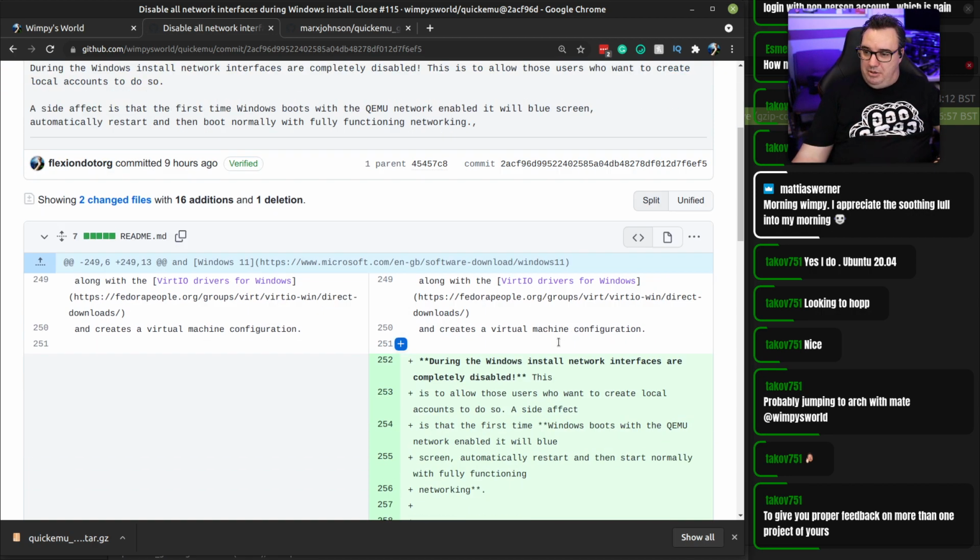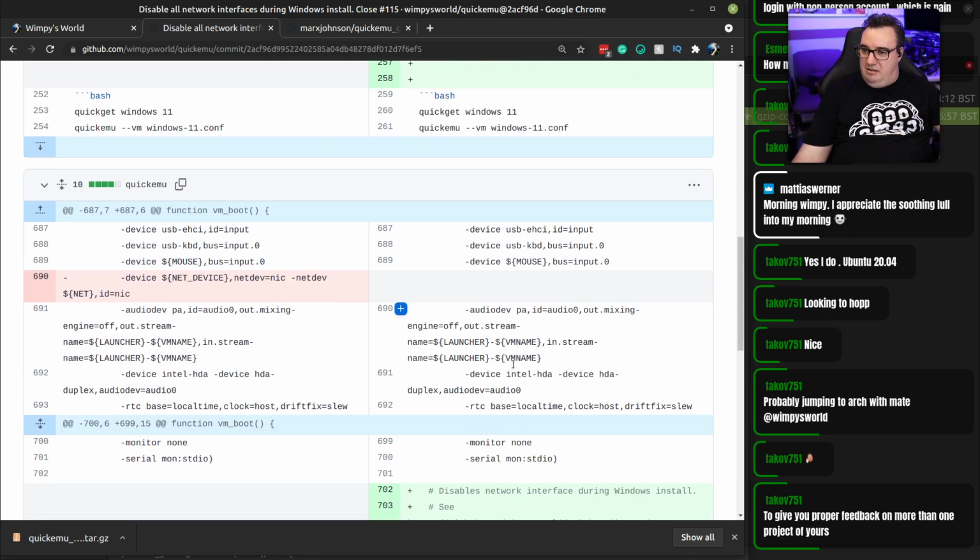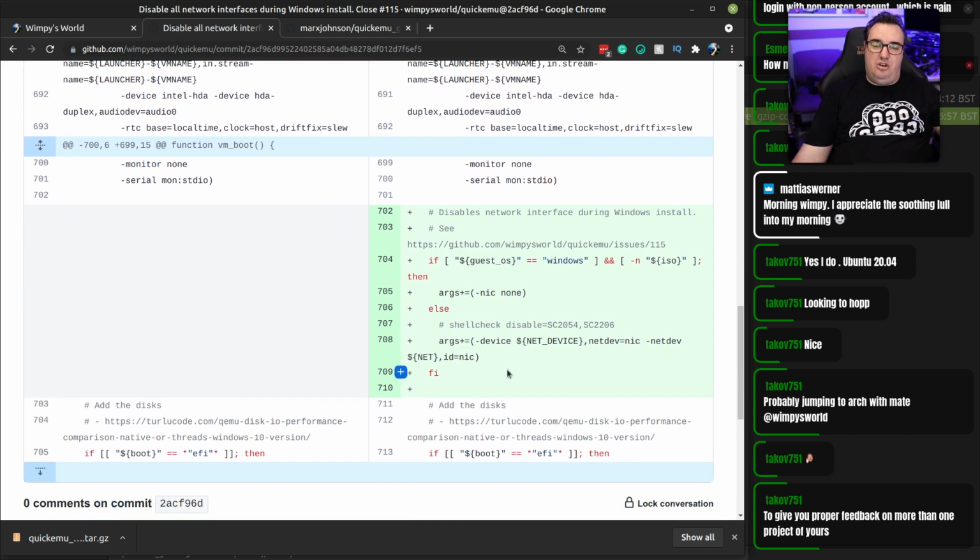So what happens now is Quickemu can know whether or not an install is happening. So if there's an install, it disables all network interfaces. What I learned is Quickemu, if you don't tell it to not apply any default settings, will always add a network interface to your virtual machine.